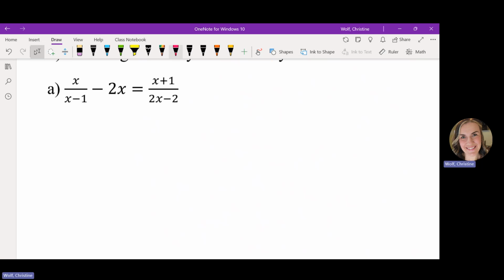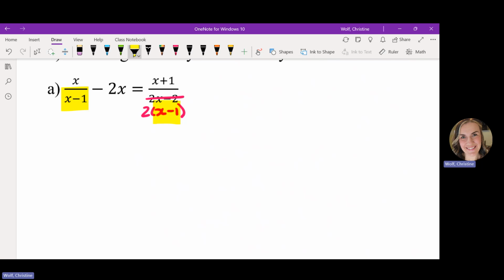In Precalc 20, what we did is we checked if we could factor any denominators first, which I can. This may come back to you a little bit. It's been a while since you've done this though. So if you have multiple denominators, factor them. I can't factor the x minus 1, but I can factor that. And that's important because you'll see that they have something in common. They have an x minus 1.